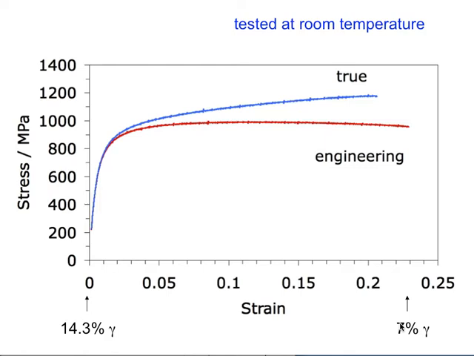Now, how can I prove that the austenite is critical here? Okay, well, supposing I stabilize the austenite so that it doesn't transform, then we should get a completely different stress strain curve, right? How can I stabilize this without changing many other variables? Well, if I test it at 100 degrees centigrade, boiling water temperature, I'm not really changing the microstructure, which has been generated at higher temperatures, but the austenite will be more thermodynamically stable, right?